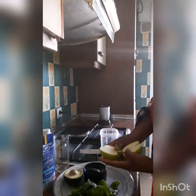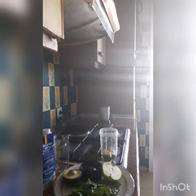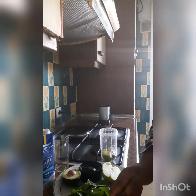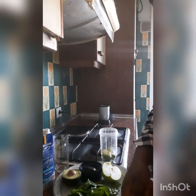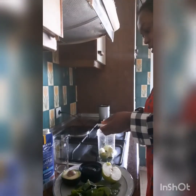I will have my apple. I don't normally blend the skin of my apple. You can blend yours with the skin if you want, but I only eat the skin when I'm eating the apple like that. When I'm blending, I get rid of the skin. That is what I'm doing now, although I'm going to eat the skin later. I'm going to blend them together.